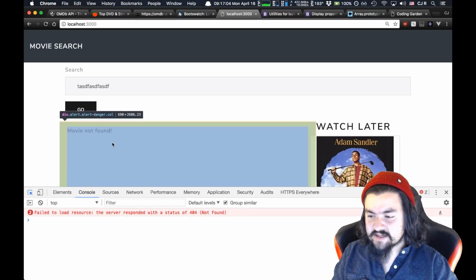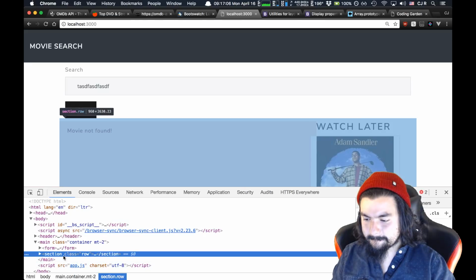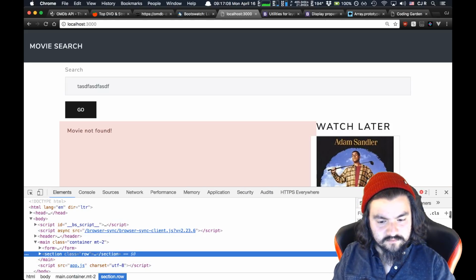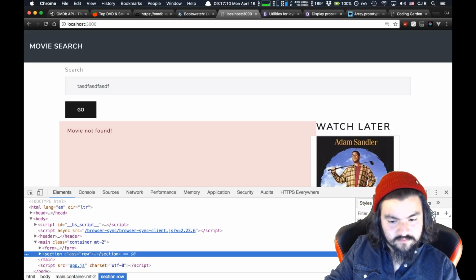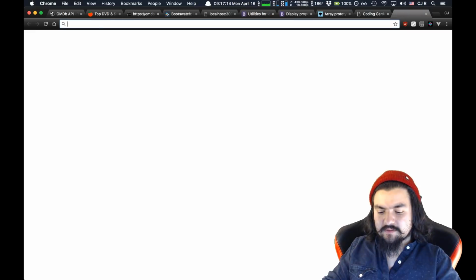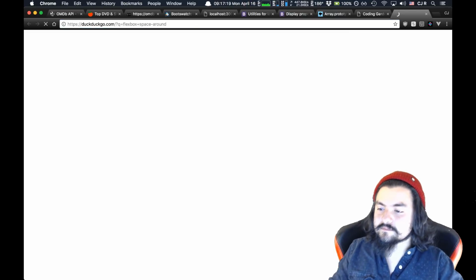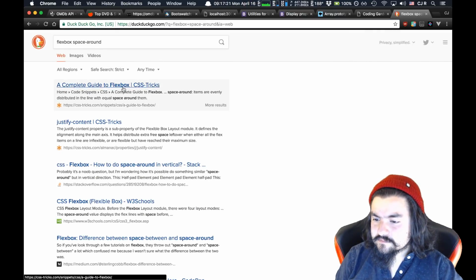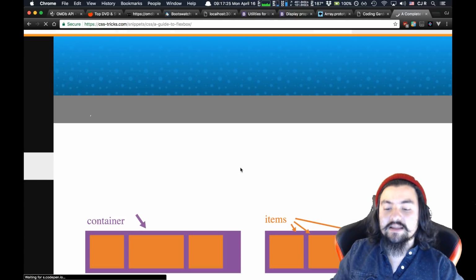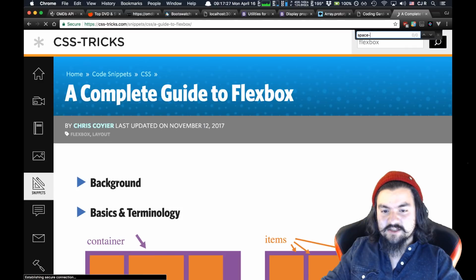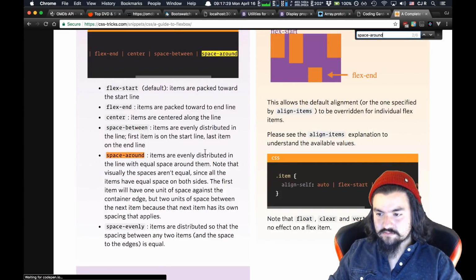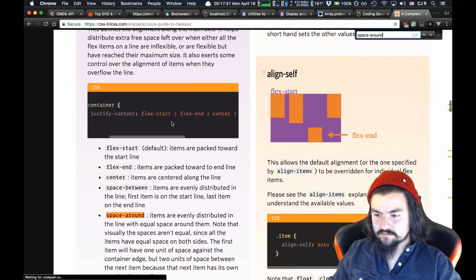If we set the property on this parent, let me look up Flexbox space around. Is that an align items thing? Space around.